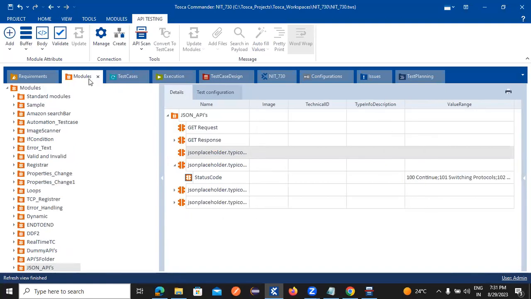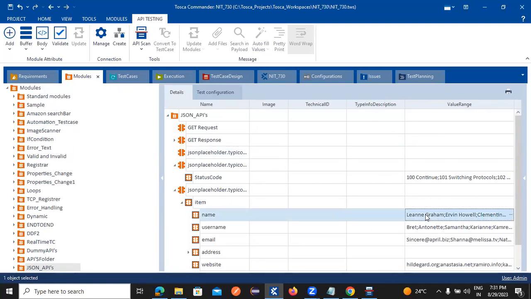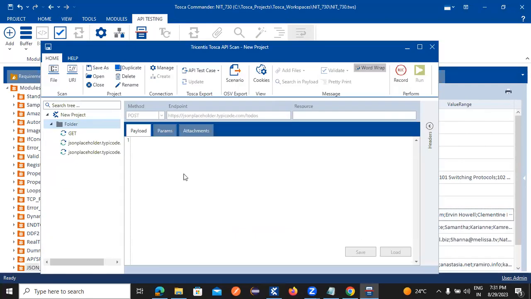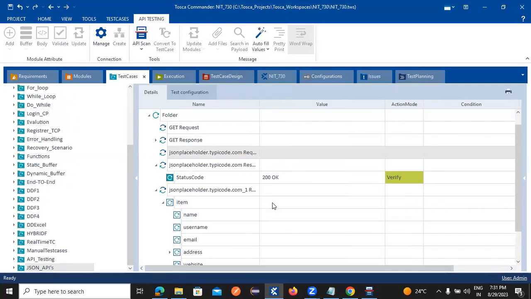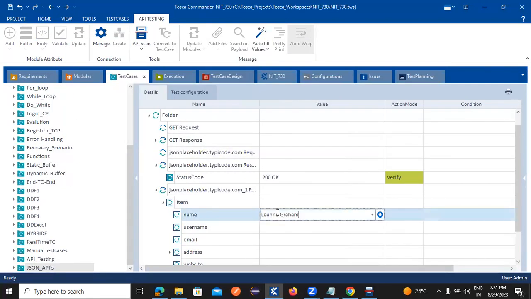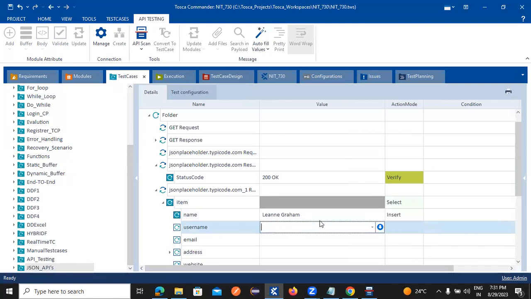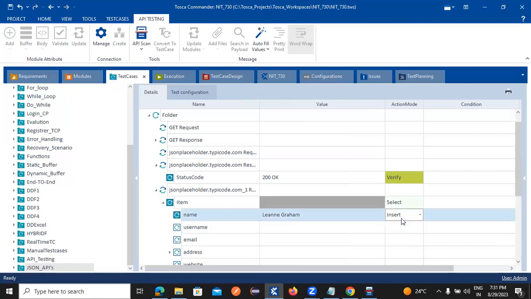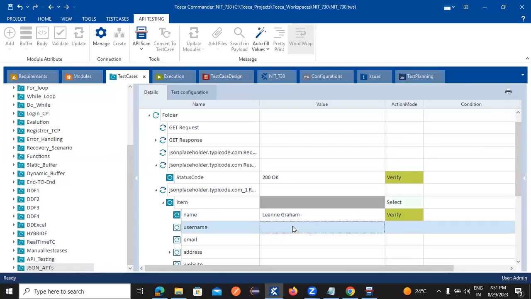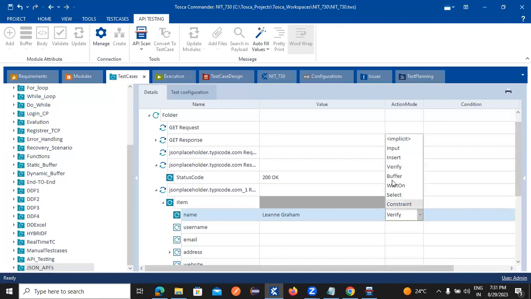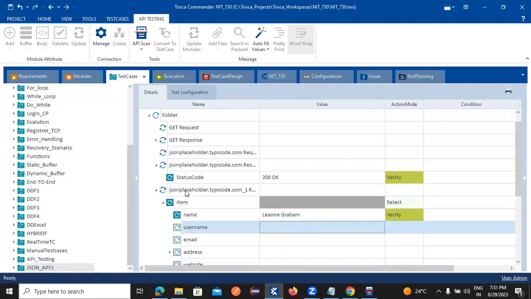And module. We have different names there. I need to validate the first name. The next one. Insert or verify.